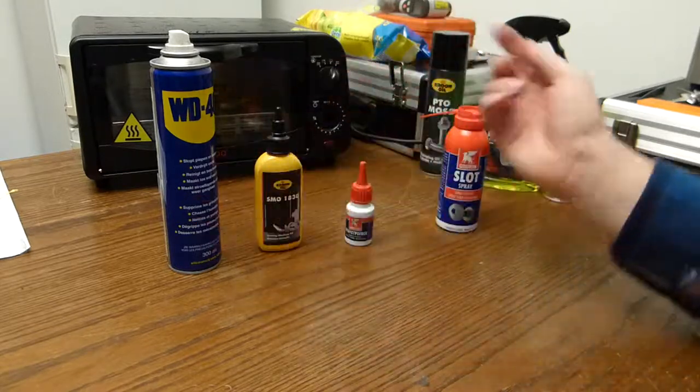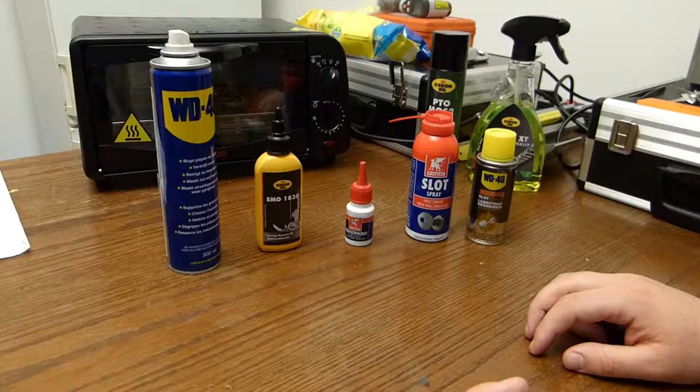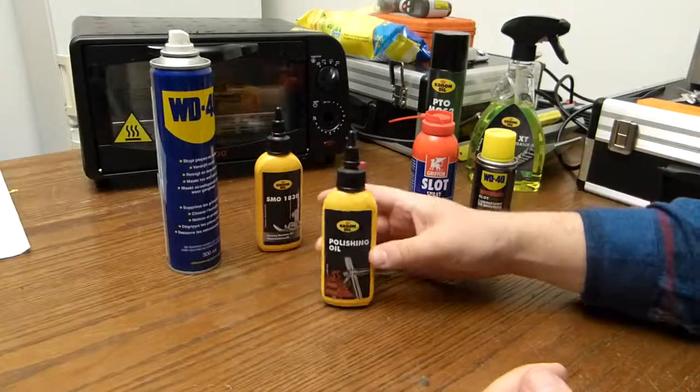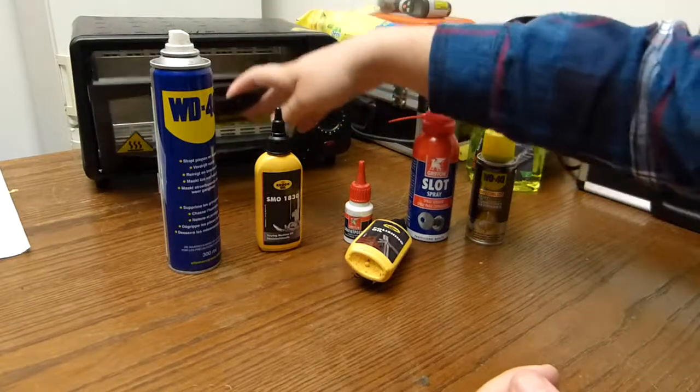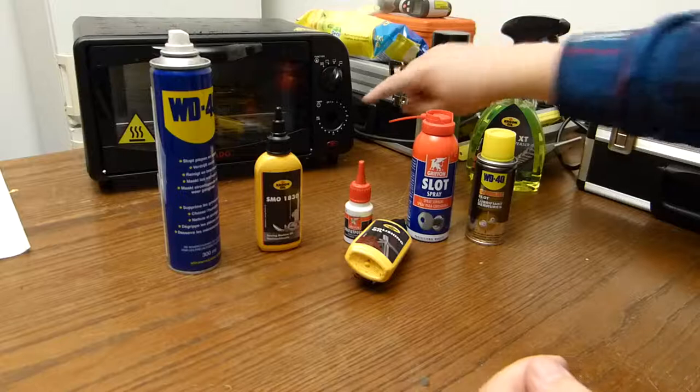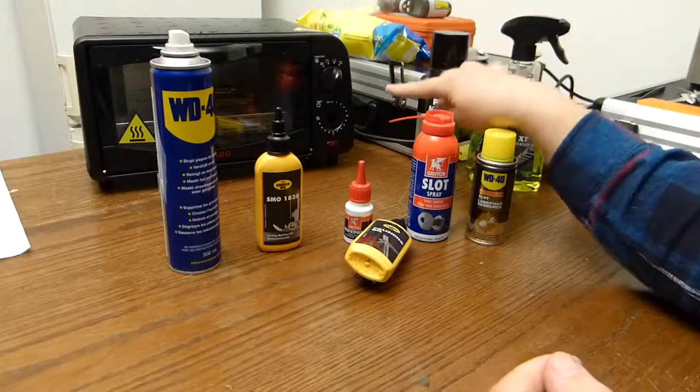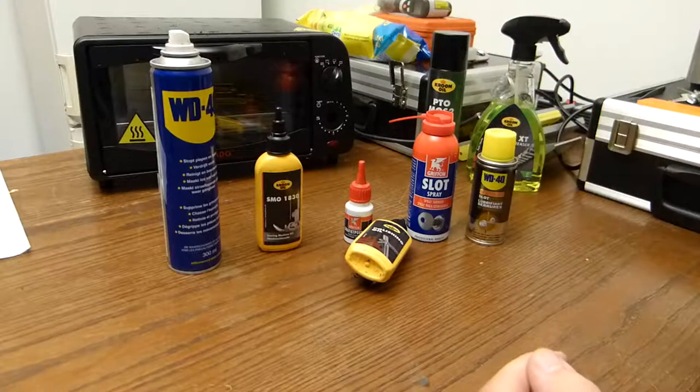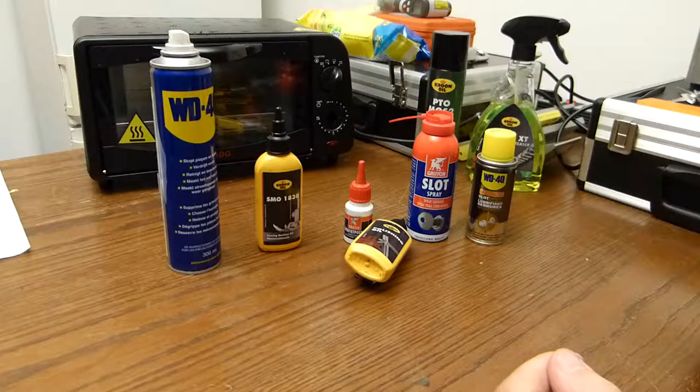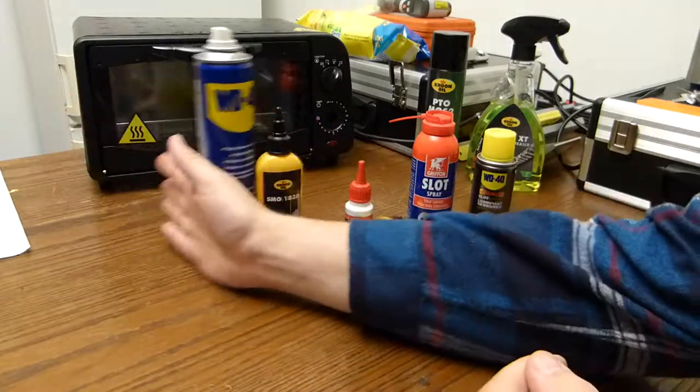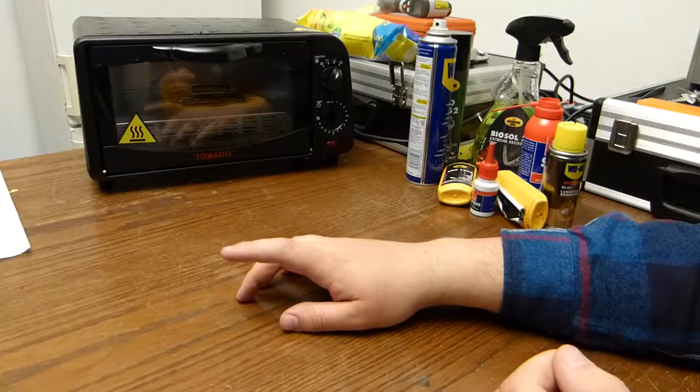Graphite, WD-40, lock spray, and a few others - more lock sprays, more lubricants - and toss it in a toaster oven. This one I modified so it doesn't go off. I will have to keep a close eye on it because it will burst into fire, but you can't have it all.